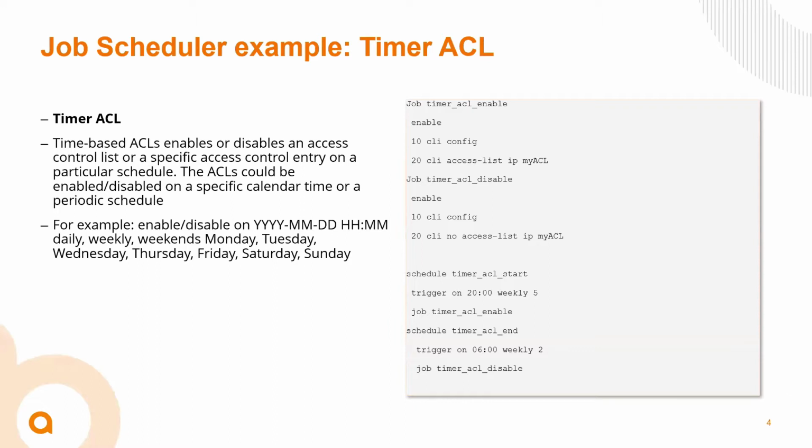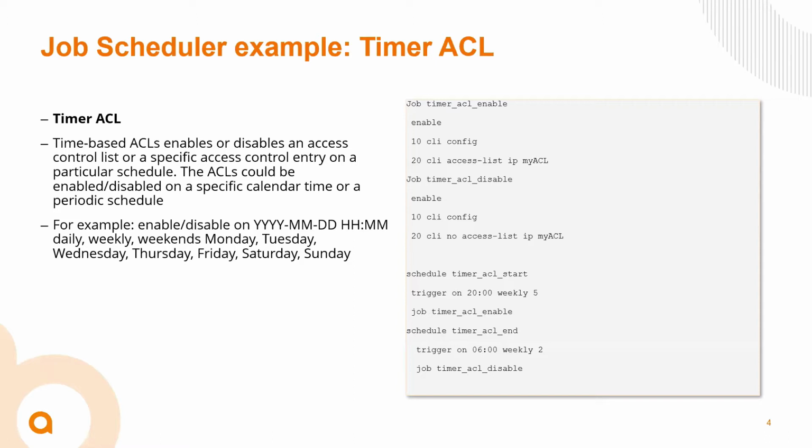So whenever you give this 5, that is nothing but a Friday. So you can enable the job, and also you can call another schedule. Currently, we don't support nested jobs. For example, if you are thinking of calling the timer ACL inside this one, that is a nested job, and it is not supported. You have to write the job profile separately as part of 10.8, and you have to call them as separate schedulers. Remember one thing, as we schedule these jobs, every job will be executed sequentially.